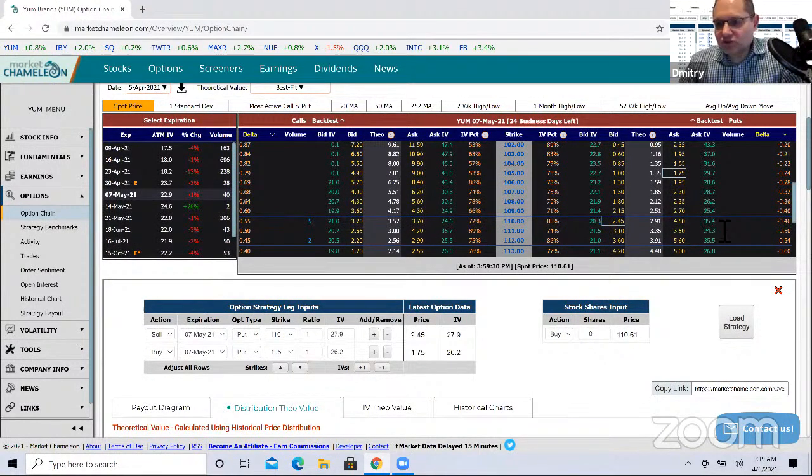So these are very wide markets. But you could see that if we just use the bid, to compare the bid to the bid, on the 110 strike, the bid is 20.3 implied volatility. That's taking this option price, converting it, putting it into the Black-Scholes model, in our case a binomial model. We're converting it to an implied volatility. So it's 20.3. The 105 strike is 22.7. So there is a skew between these two implied volatilities.